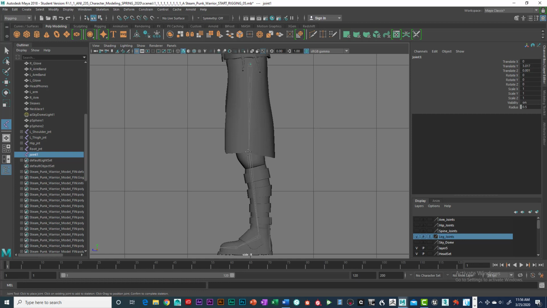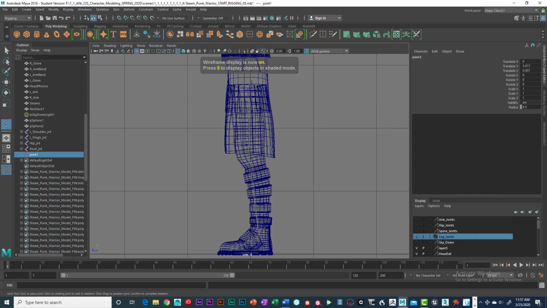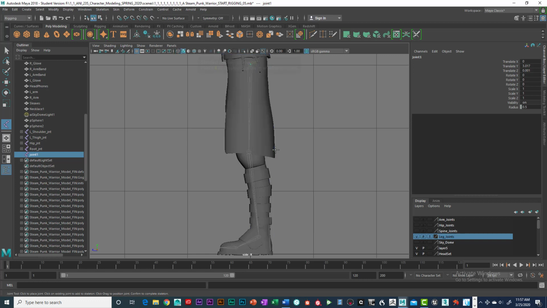I'm going to click and set a preferred angle, meaning I'm going to move this forward a little bit to the knee. We've got to kind of get an idea where the knee is going to be. So I'm just going to kind of draw an imaginary line across this knee area. Okay, I can also hit the 4 key to see where that is. So I'm going to click on that, and that will set that preferred angle up. Okay, it's moved forward a little bit.